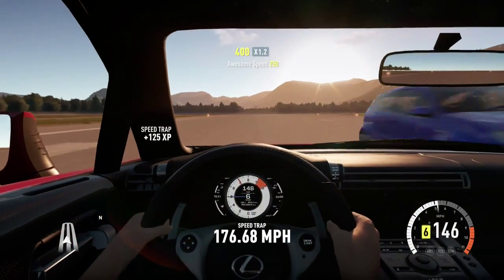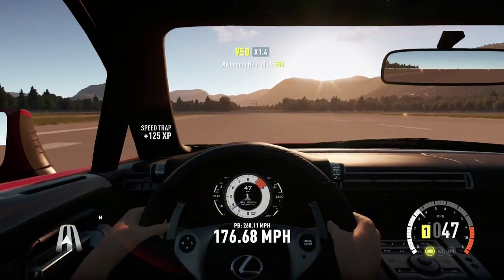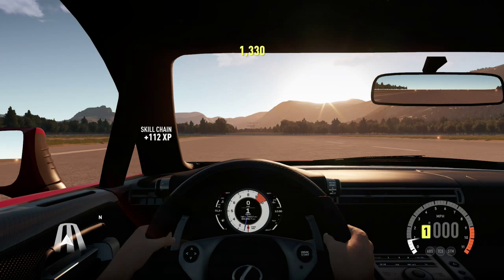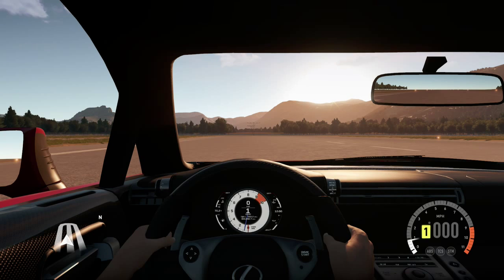176.68 across the line. And I've actually been writing down all my speeds and whatnot from previous cars, and just to let you guys know, the Hennessy Venom is actually the fastest car, both stock and modified. But anyway, LEXUS LFA.